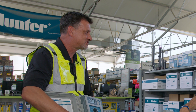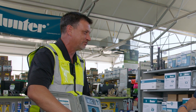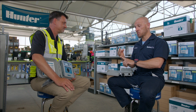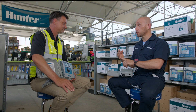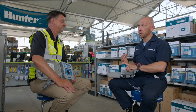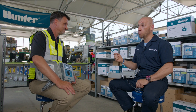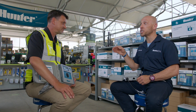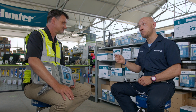Kevin, with this next generation of controllers, what are the key things I need to remember? Number one and most important is time — we only have so much of it. Contractors are trying to do more with less, and these controllers will save time. Number two, they're going to save water — they're going to save the consumer water. And a byproduct of saving water typically means you're saving money as well, and that's never been a bad thing.